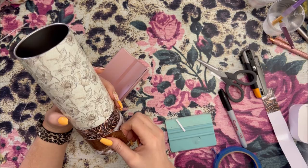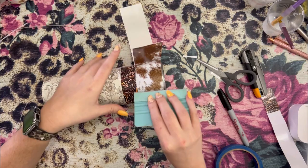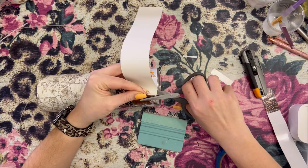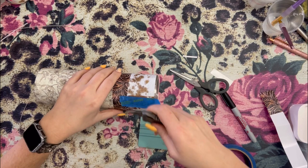And once we're sure that it is even, we are going to start removing that backing. I am also just making sure that the cowhide is lining up with the tooled leather vinyl. And then we're going to get our little piece of tape again, and we're just going to trim off that little uneven extra piece.